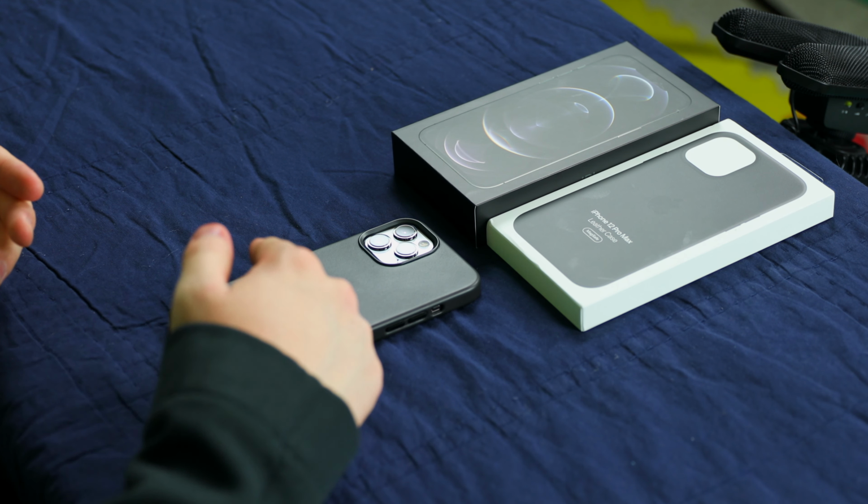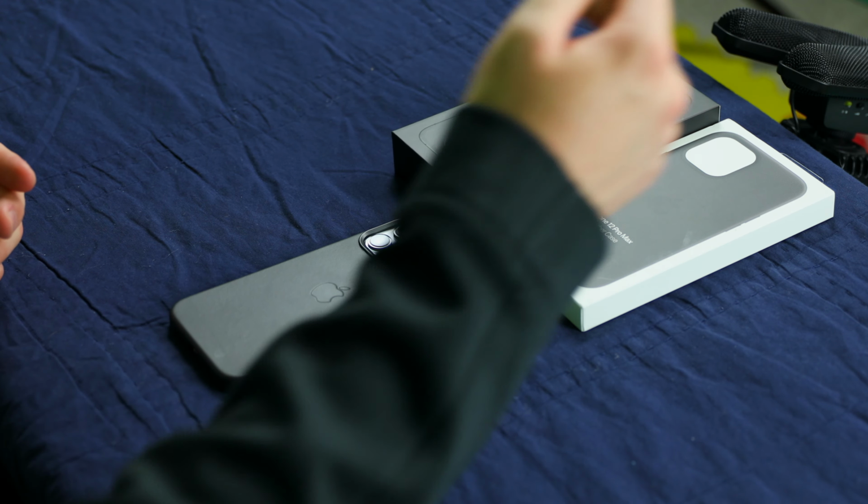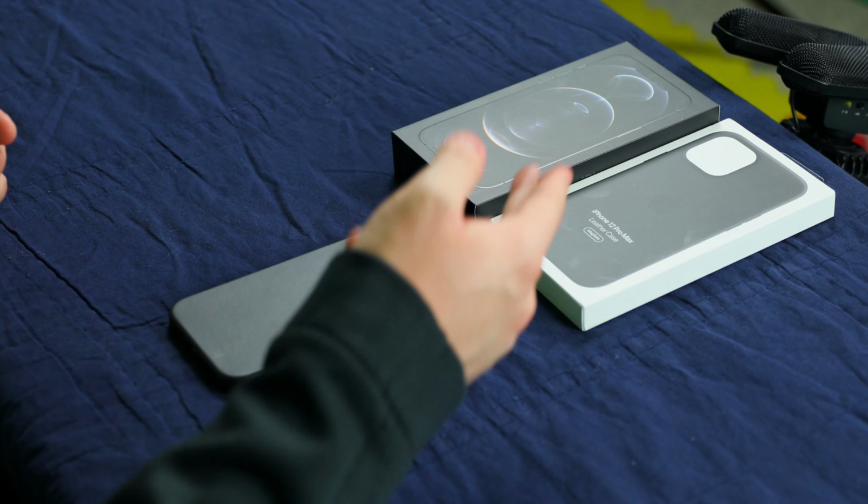So there you go, guys. That is going to be it for iPhone Day 2020. Today we unboxed the iPhone 12 Pro Max itself and this black leather case with MagSafe. Hopefully you guys enjoyed the double upload today. I am incredibly happy that I was able to get this on launch day because if you guys don't remember, my Apple Watch Series 6 was delayed a few days, but we got the thing that matters on launch day.